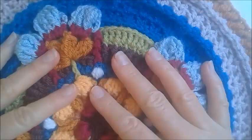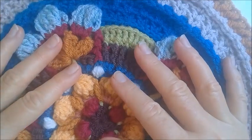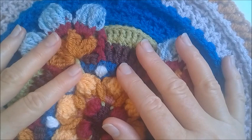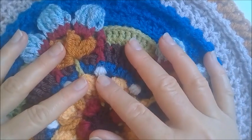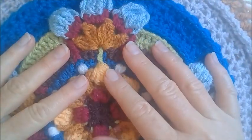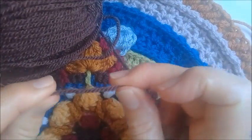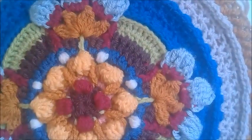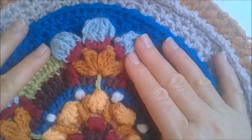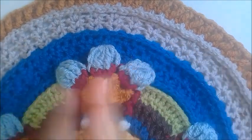Okay, so if you need to know the specs about the pattern, please do have a look on the text pattern. I'll have everything in there that you need, including important links, if you need help and encouragement. I do mention in there that the colors that I'm using are Starcraft Special DK, 100% acrylic yarn, really nice yarn. I like to use this acrylic yarn because it has a little bit of a stretch and it's very easy to work with. More information about this you will find in the introduction for the text version of the pattern. Okay, so let's get cracking.